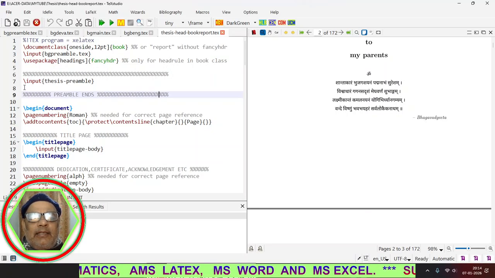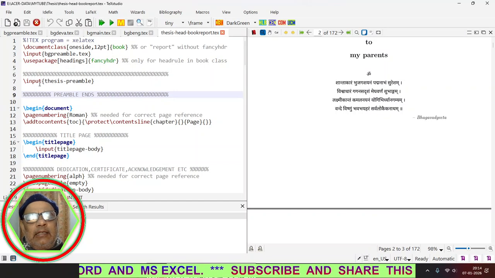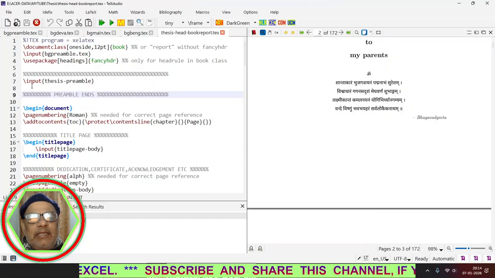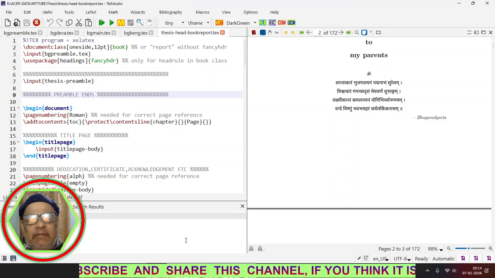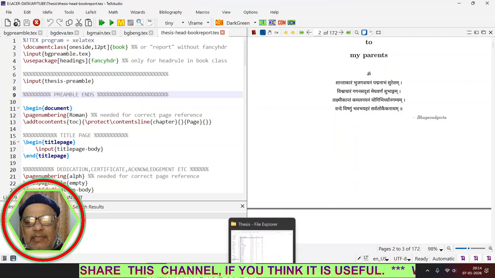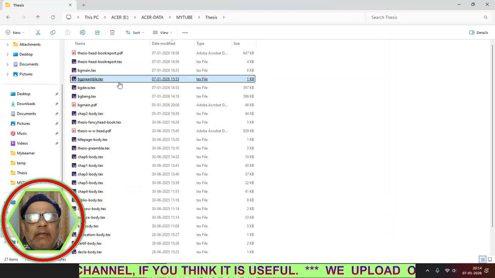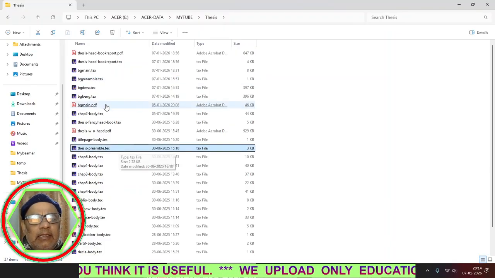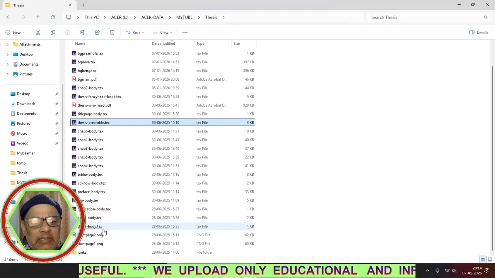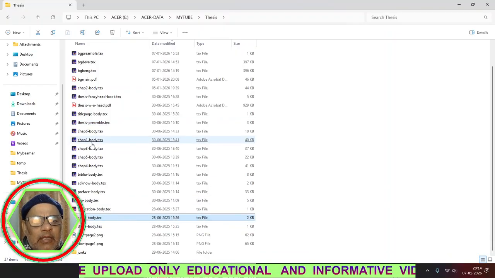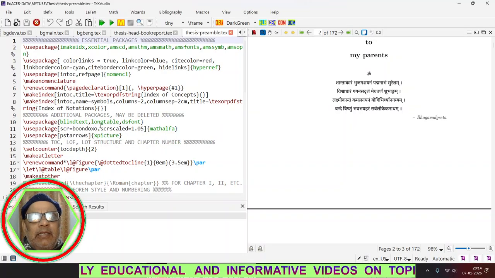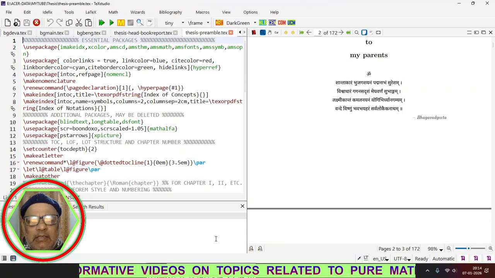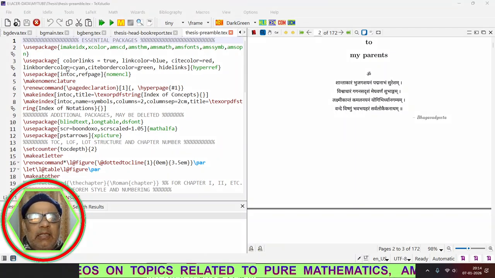Okay, and this thesis uses so many other packages in the preamble. If I show you this thesis preamble, where is it? Thesis preamble is somewhere. Yeah, this is one. So you see in the preamble so many packages are used. Okay, do you see it?